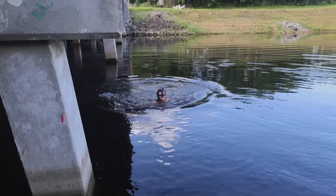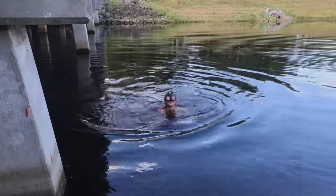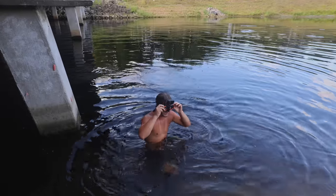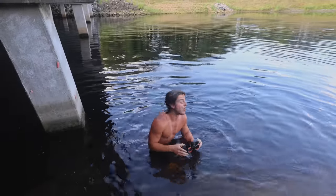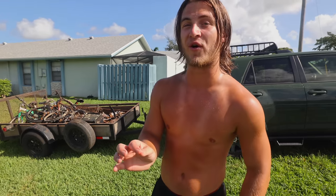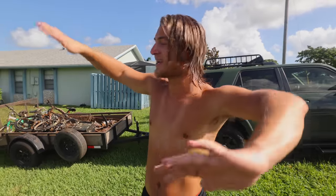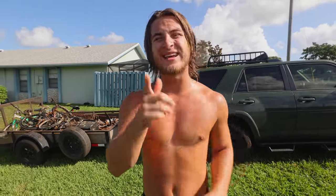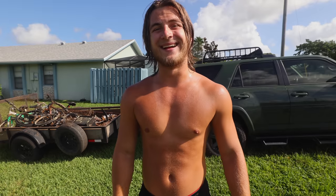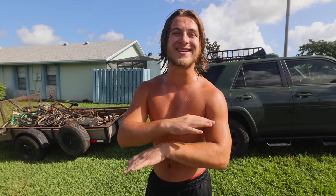Dude! It's an entire golf cart — the whole freaking golf cart! Are you kidding me? Let's go! We're getting this thing up. How did someone throw that in there? It's an entire golf cart — not a motorcycle, but just as freaking cool. We're going to have to make a midday scrap run. We do not have room in our trailer for this golf cart, so we're going to find a scrap yard and empty the trailer. The game plan: I'm going to go back in the water, tip it right side up, and we got come-alongs to pull it right up the bank with the wheels. I'm super excited — I haven't found something like this in a very long time.